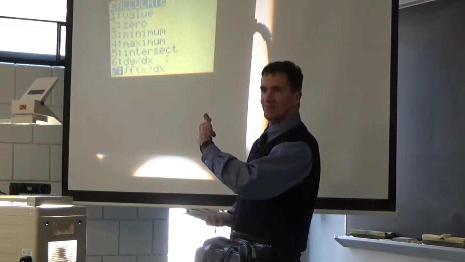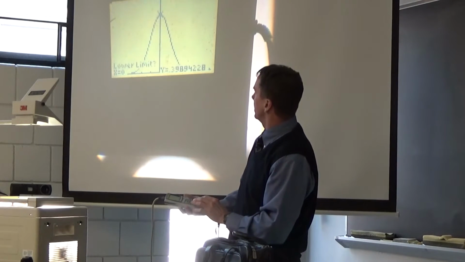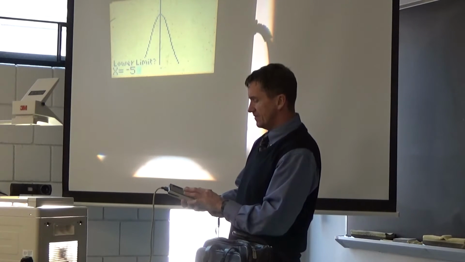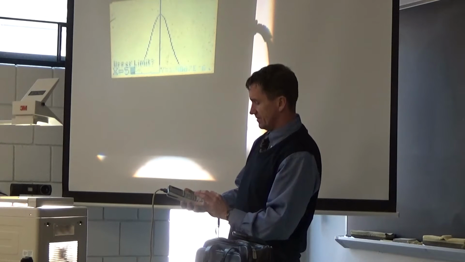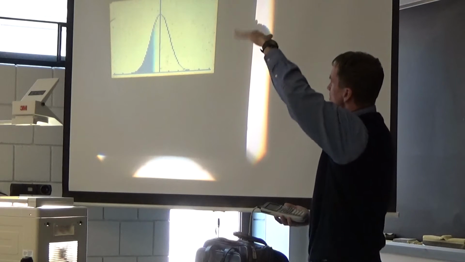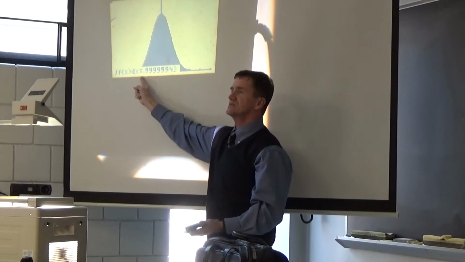Isn't that an integral? So I want you to integrate this, to find the area under this curve, everyone. And I want to go from, let's say, I'm just going to go from -5 to 5. And watch it shade. Here it comes. And what's the area? It's going to give me the area right here. What's that area?